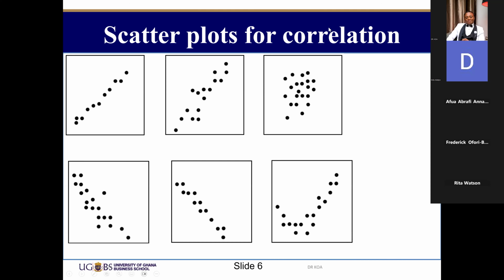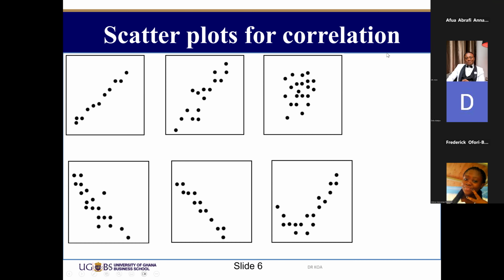Okay, let's go to the next one. Who can tell me about this next one? What is the relationship among the three? That's also negative. The first and second are negative. But the third one, some are negative, some are also a bit positive. We have more positive on the third one.